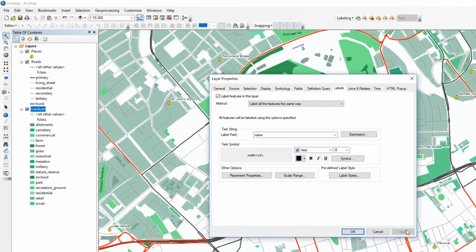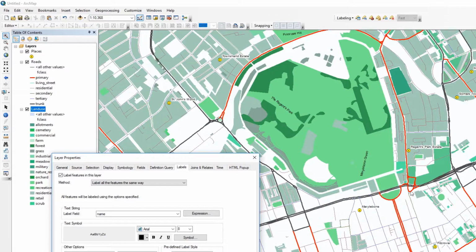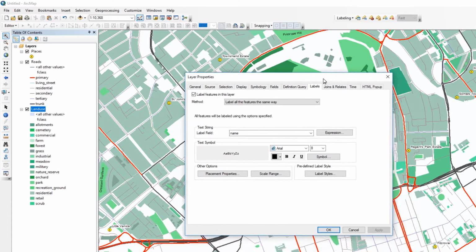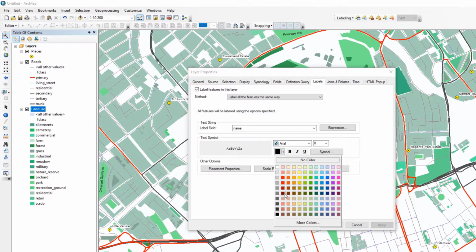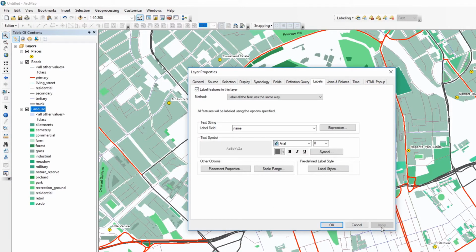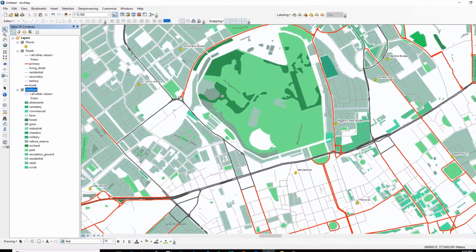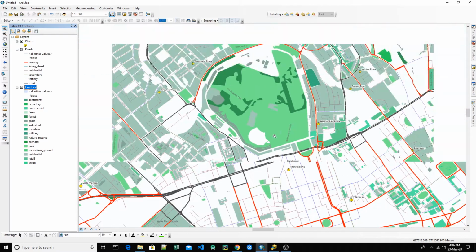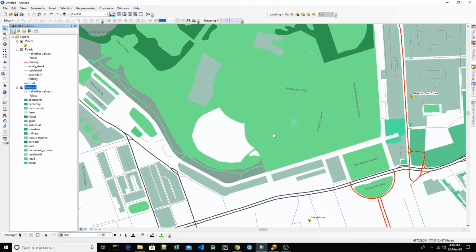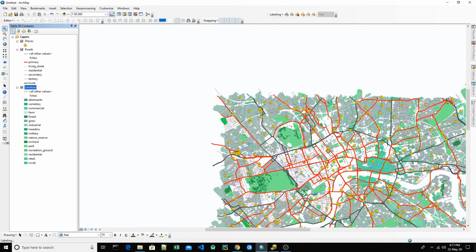And I want to place only the label inside the polygon, not outside of it. So for those small polygons, it is not going to show any label this way. If we see here, we have labels just for big polygons. For those small parks or land use, it is not going to show anything. And I will change the color of the label to gray, because I now want to have those labels highlighted. And now we are done. We see that for big parks we have a label. For small ones there is no label. And if we zoom in, the label is going to be smaller and the polygon is going to be bigger, so it is going to show the label. But if we zoom out, all the labels will be removed.